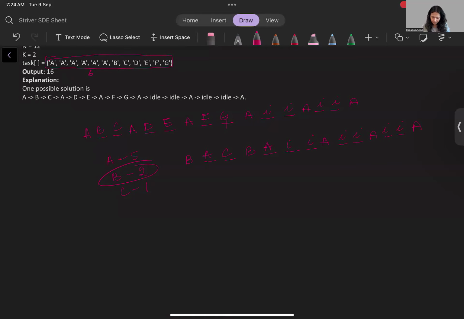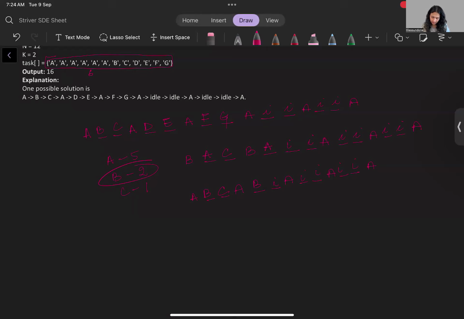Now if I start with A, 2 spaces, A, 2 spaces, A, 2 spaces, A, 2 spaces, then with the fifth A, yes, start with B. 2 spaces, B here. C, right? Then idle, idle, idle, idle, idle.